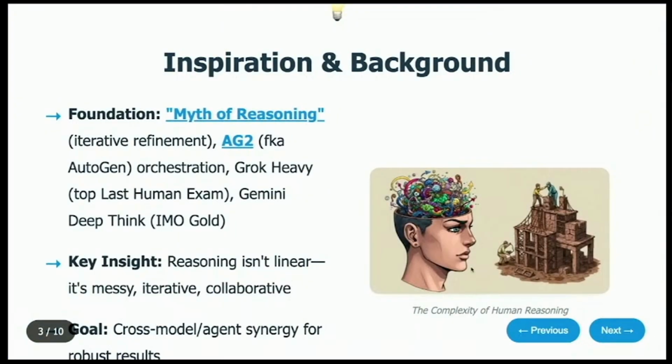Many of you probably know that I created the AutoGen open source framework in 2023. I've been working on AG2 for these multi-agent conversations. But many challenges still remain, especially with the change of the new technology. In April this year, I wrote a blog post called Myth of Reasoning, and I talk about this thread of thoughts idea. The key insight is that human reasoning is actually much messier than most people realize. Most of the time we have intuitive thoughts, and only after that we try to find justifications, or find it's wrong and restart the process again. But we need to make it cleaner for presentation, for communication, to convince others. So the nice chain of thought is not a start. It's the outcome of this messier process, and by nature it's collaborative, right?